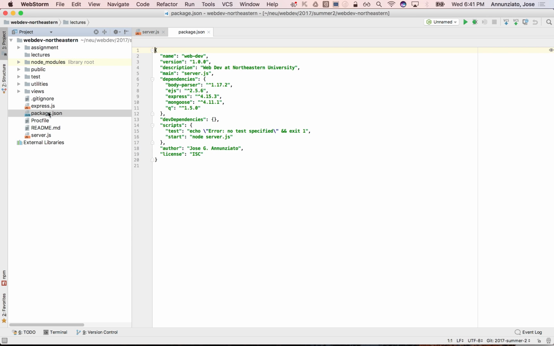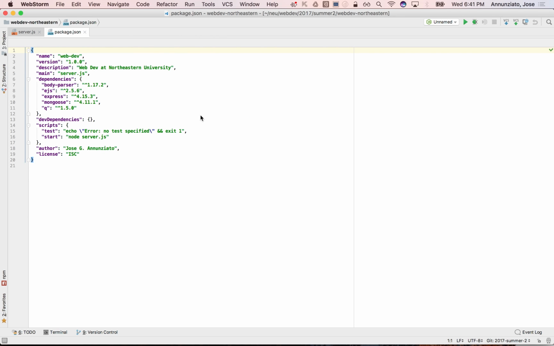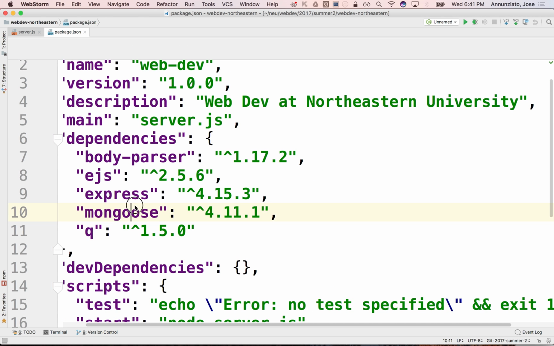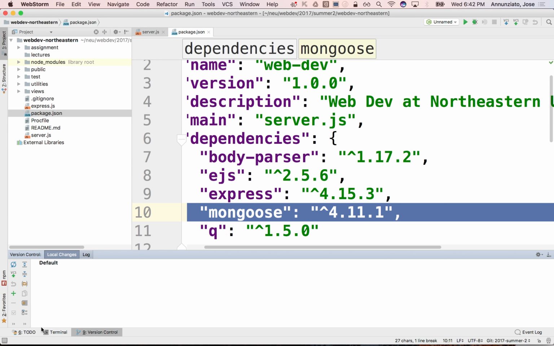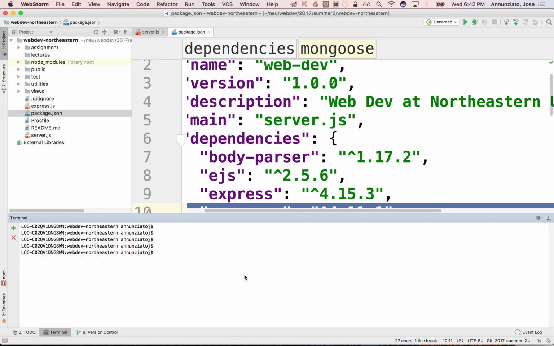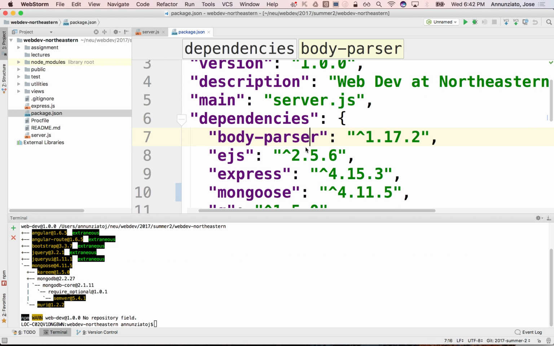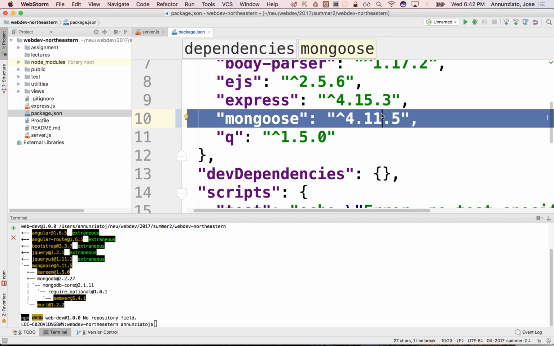Now, I believe I've already declared mongoose to be a dependency for this project, and there it is. Indeed, it is. But if it weren't, you could very easily install it from the terminal. From the terminal, you can say npm install mongoose, and don't forget the --save. It downloads the latest libraries for mongoose, installs them, and declares it here as a dependency. So now the libraries for the mongoose implementation are in my node modules.